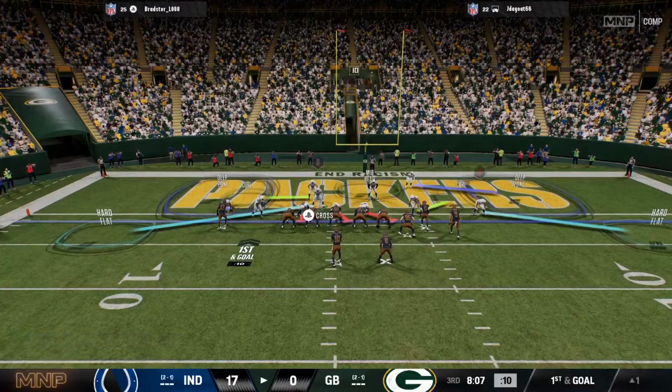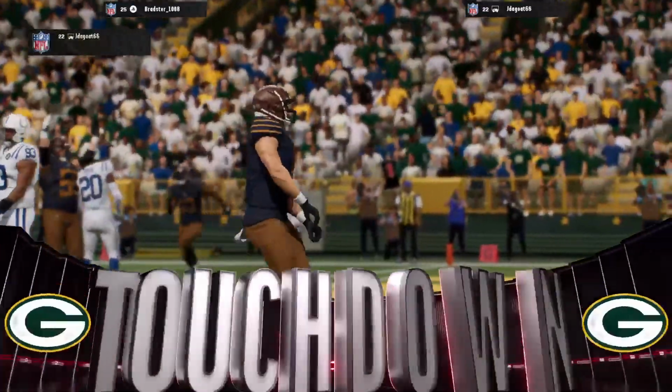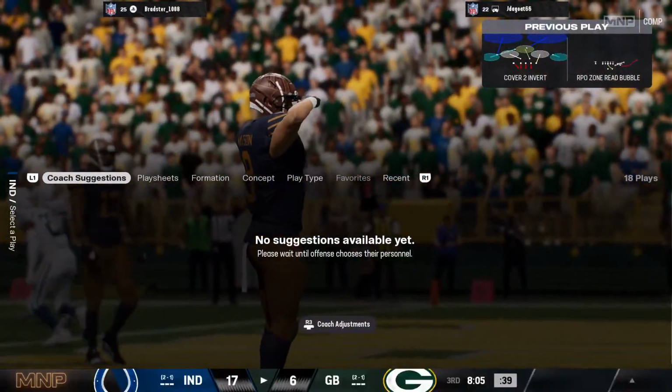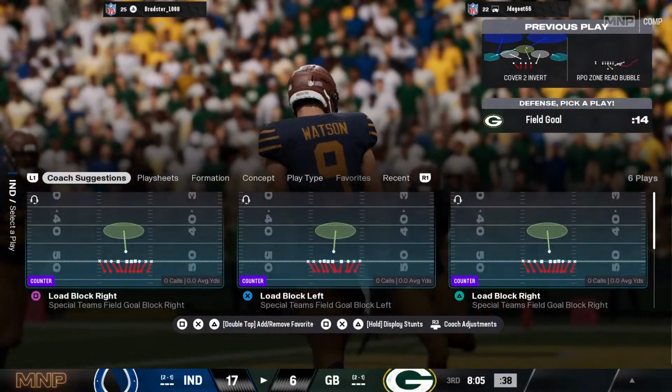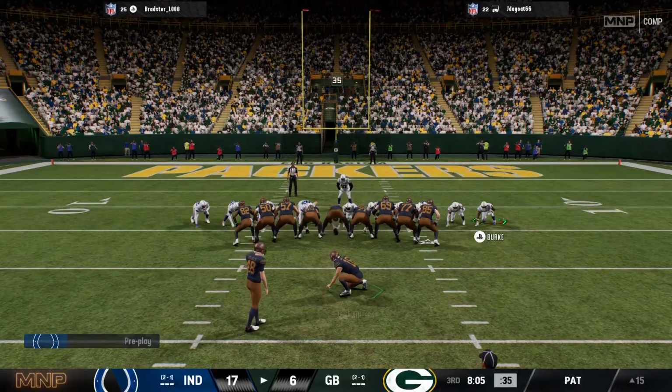Ready. Set. Quick throw out wide by Love. That's a Green Bay touchdown. The Packers cutting the lead coming out of halftime. Christian Watson with the touchdown.